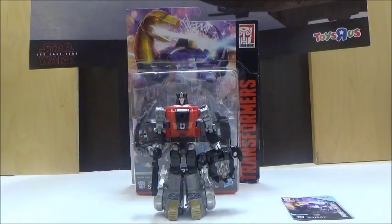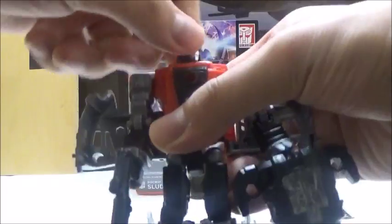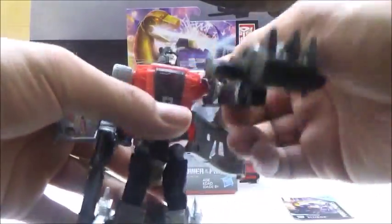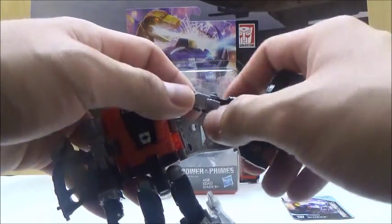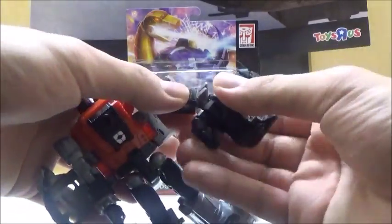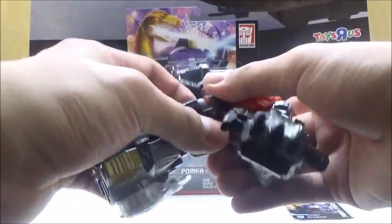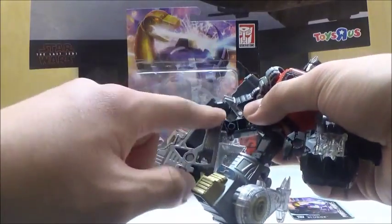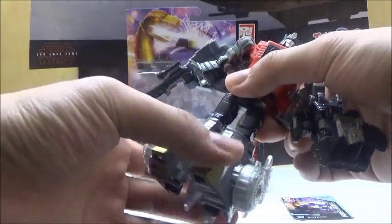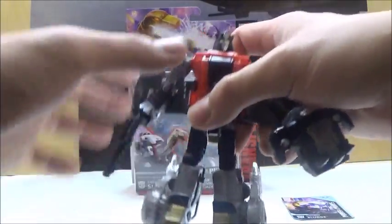Now we move on to the features, which, once again for Transformers, means transformation and articulation. So in terms of articulation, his head can swivel 360, but that's about it. You're not going to get anything else since it is on a standard swivel. He has ball joints on the shoulders. He has ratchets in the actual elbows, which is pretty good actually. Swivels at the biceps, and his hands can kind of move in and out, but once again, that's due to transformation. He does have 360 waist articulation. Ball joints at the hips, swivels at the thighs. Just under 90 degrees for the knee joints because it is blocked by some of the parts there. And that's about it. You're not going to get any other points in this mode.